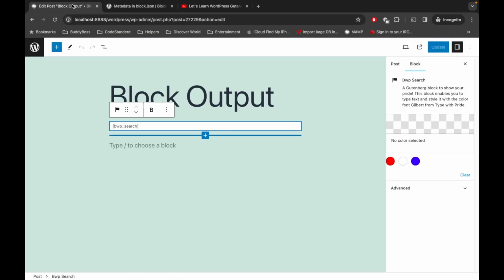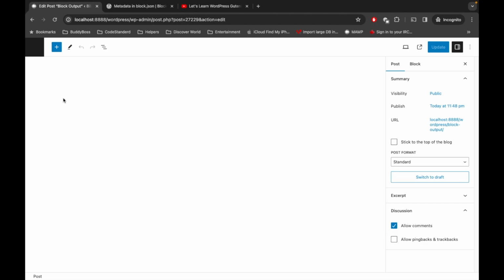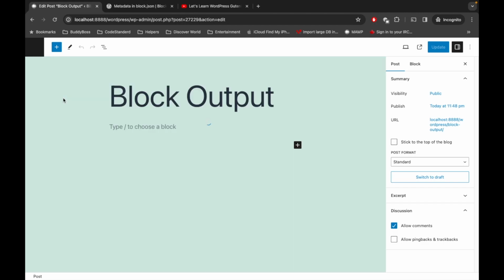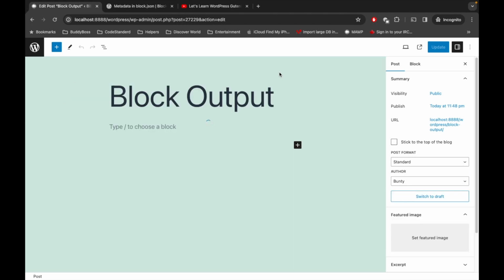If I go over here and refresh the block, it is now loading something. Let's see if it displays output from the render. So yes, it is saying from the renderer.